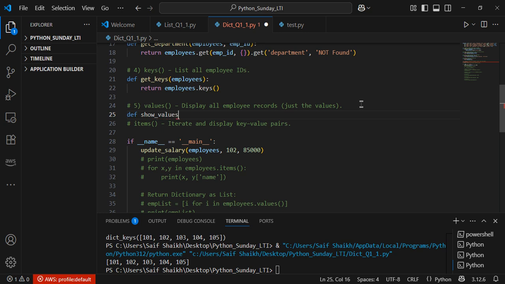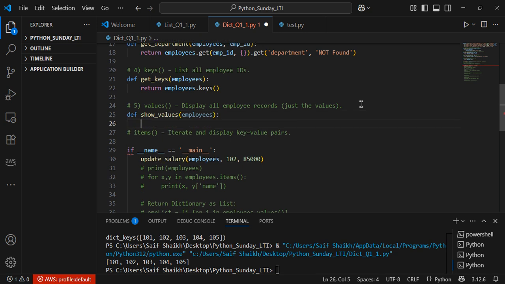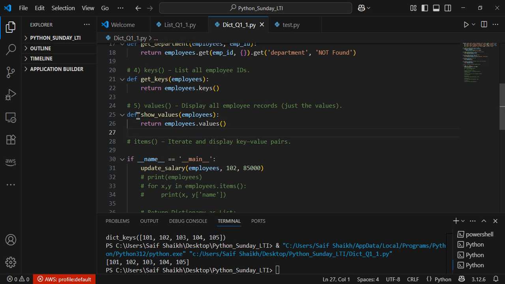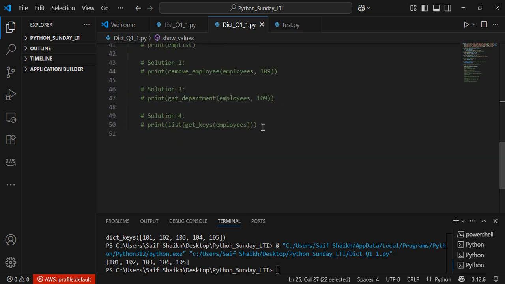Again we'll take employees, and what I need to iterate, you can just simply write return employee dot values. And let's call this. I'll just write 4 comma 5 comma 6, because it's all straightforward.